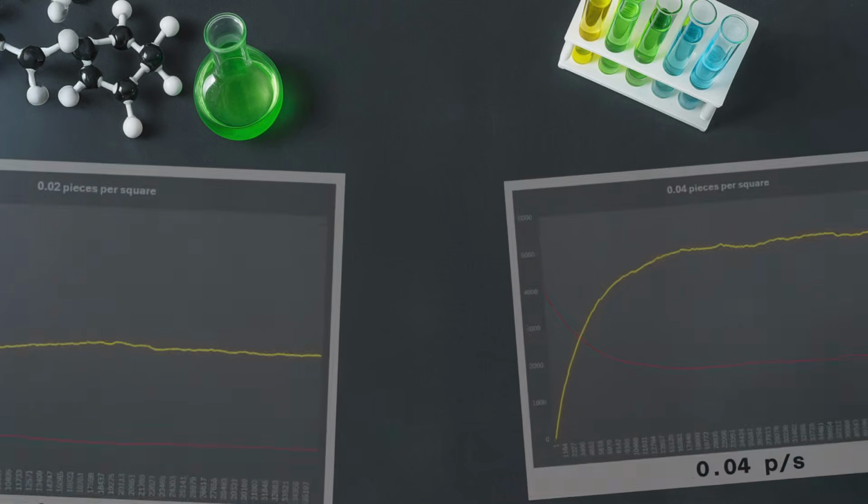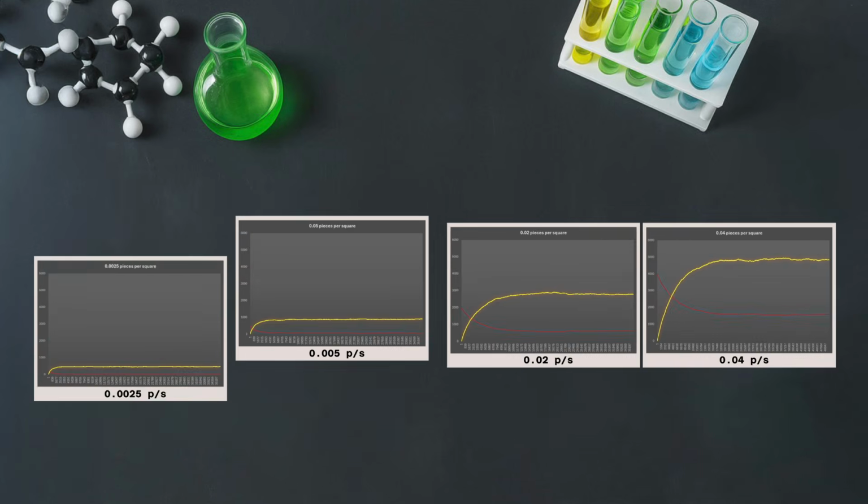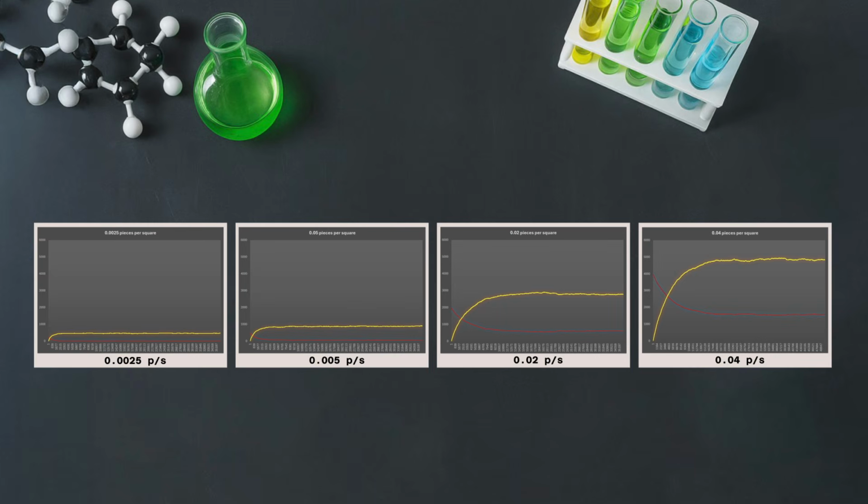But what happens if we change the starting concentrations? Well, this is double and quadruple the original concentration, and this is half and a quarter of the original concentration. The ratios of doubles and singles are very different, but there are always more single pieces, at least in this concentration range. So what's going on?